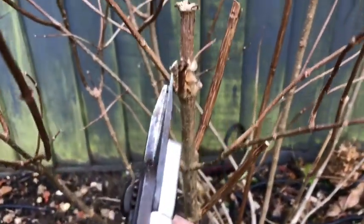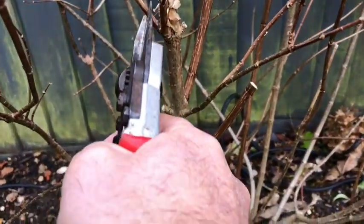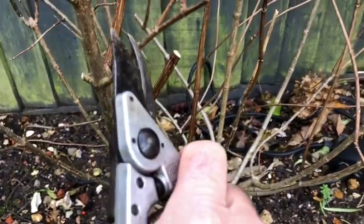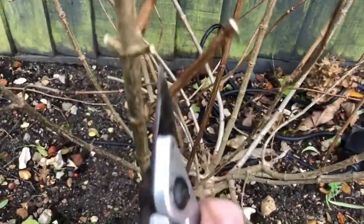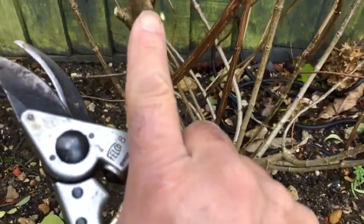So I'm going to take out some of these smaller insignificant growths here. I'm actually going to go back and cut those back quite hard. There's another one here, it's quite wispy, it's not actually going to come to anything, so just cut it back so there's a slight spur there.